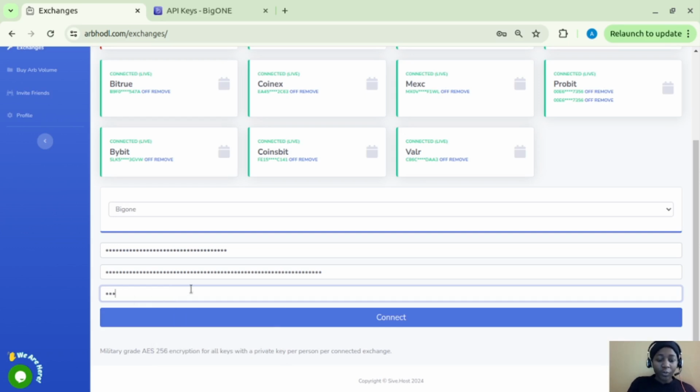So here I will put ARB specifically for BigMart, BigOne, OKX and KuCoin. If they don't provide you with a passphrase or a passcode or a trading pin to put here, you then have to use the name of your API as something to put here. And then after this, you connect.